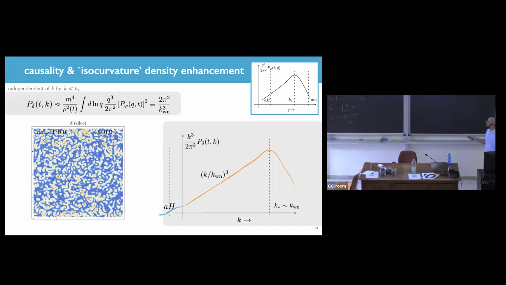So physically, again, it's just causality that will enforce this. Here is a visualization of that. Here are these patches. If you look at the power spectrum of this density field, it will look basically like this. It's cut off roughly at the scale of these blobs. So that's why you get this shot noise contribution. You produce fields and you will get this shot noise. Now, these fields are of course produced, on very large length scales, inside the background of curvature perturbations produced by inflation. So they have to respect that as well.